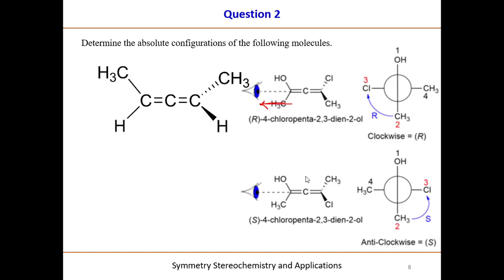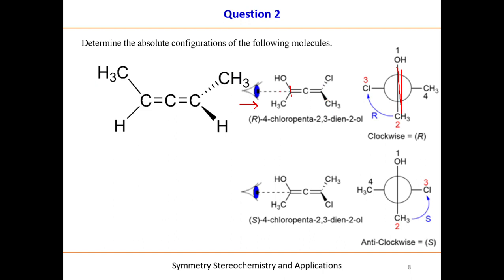I will show you here. Before solving the question, we will solve an example. Here you can see this is the allene, and in allene, which configuration is present? How will we know that? We will look at the molecule from this side. You can see, this side. So this is the vertical line. I will write vertical line here. And below the plane is the chlorine group, and the CH3 group is on the front side.